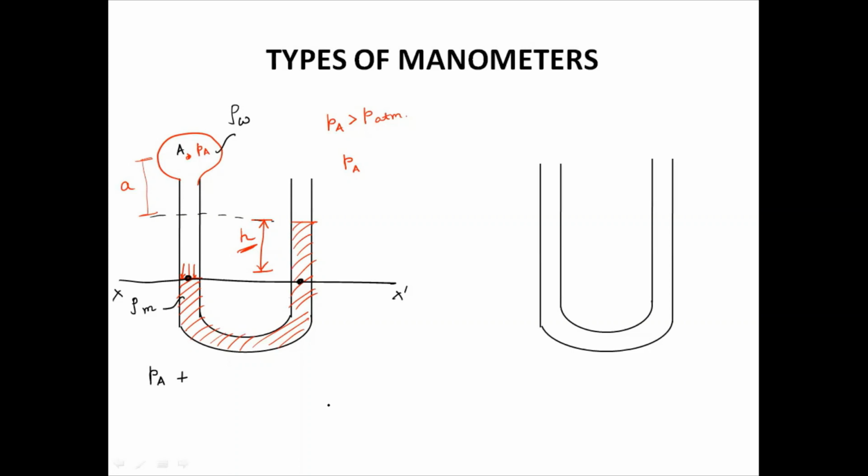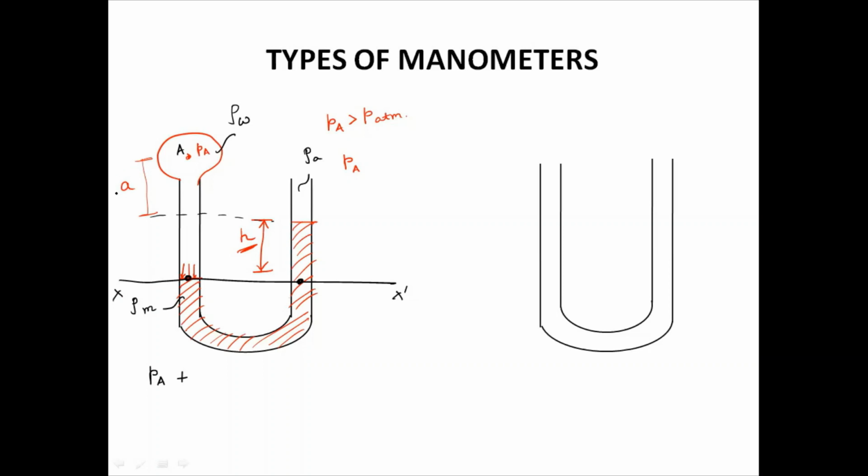So these are two different densities. Here the density is that of air. It is open to the atmosphere, so the density of air is there. In such a case, if you write down the equation in this way, what will come?